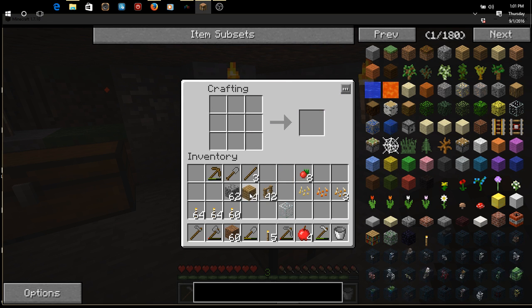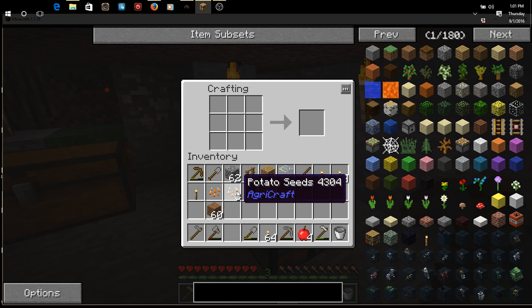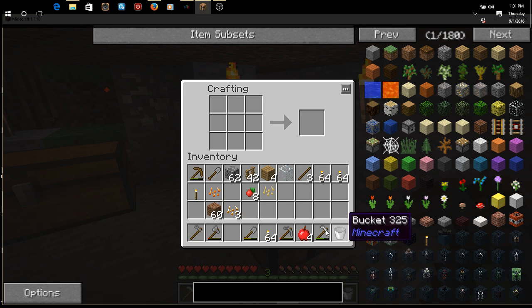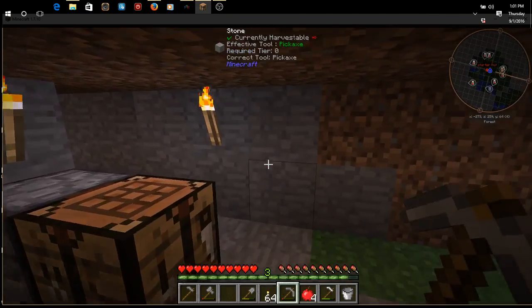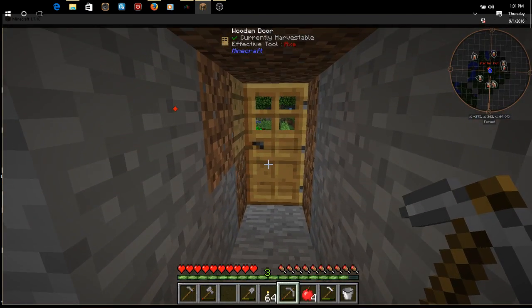I wonder where I want to put my fence. Okay, so I have a hoe and some seeds and some torches. Yeah, so, yeah. Is it morning yet? All right, I'm going to make a break for it. Wish me luck.